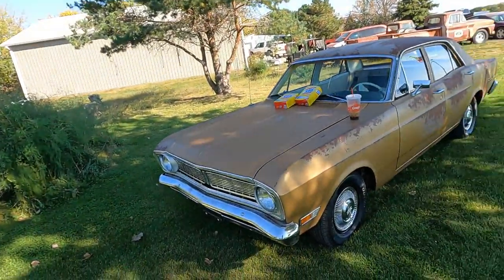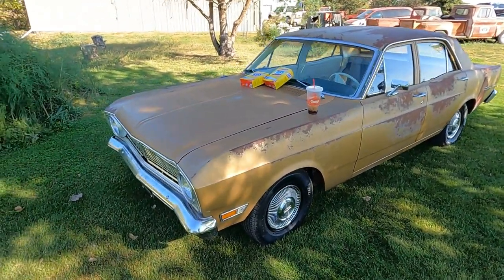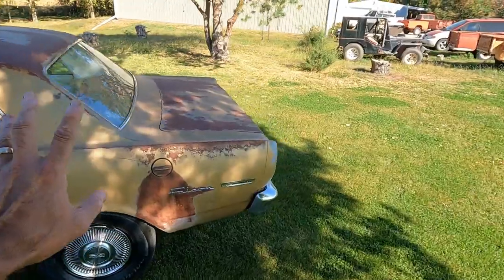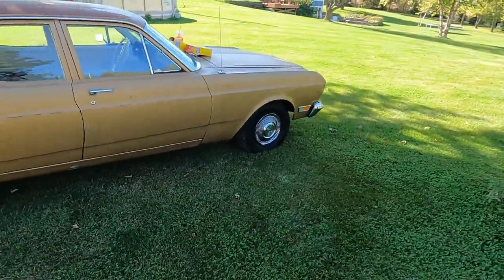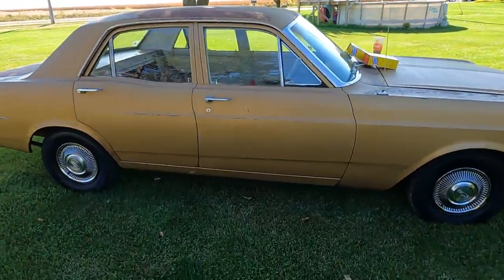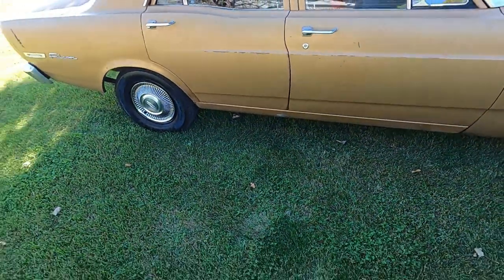It's SOS pad time. All right, I drove the Falcon out into the yard into a shady spot because the sunlight's still warm in the sun. We're gonna get after it with the SOS pads. Now, this side of the car faced a lot more weather in its life, in the pasture and wherever else it's been, than this side. This side doesn't look too bad, really. But this side, you can still see just a little bit of reflection there. We're going to be pretty easy on this side with the SOS pads. We're not going to get after it too much.